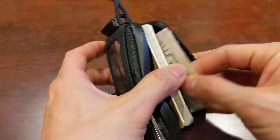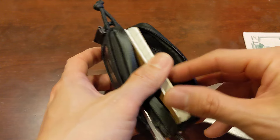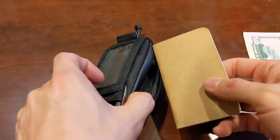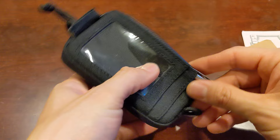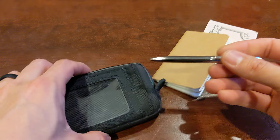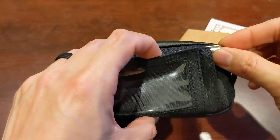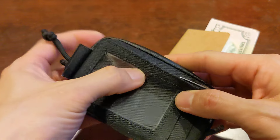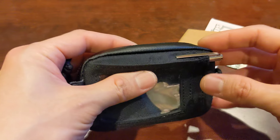What I have in here right now is just some cash since I'm on vacation — that comes in handy. The little notebook that you saw in my last video actually fits inside this wallet perfectly, very nicely. And the pen — actually on the outside, I forgot to mention — that goes with the notebook. I just stick it right on the outside, and I use that quite often. Whenever I'm out and about and I meet somebody or need to write something down, I actually use that, and it's nice to have.